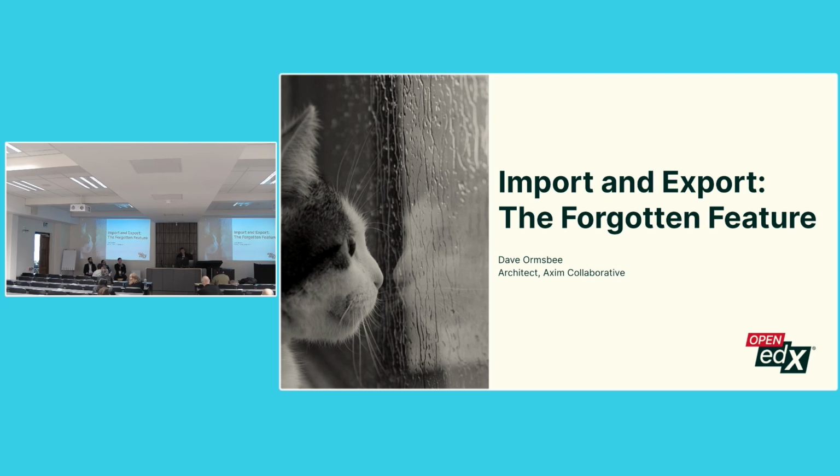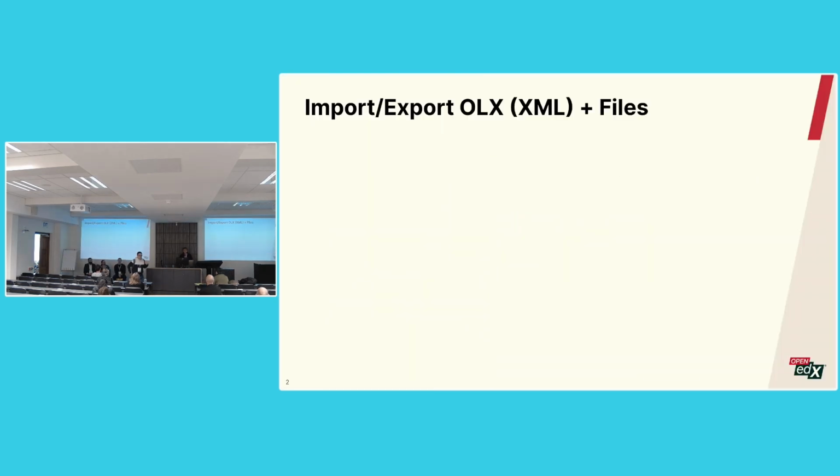All right, thanks, folks. Today, we're talking about import and export, the forgotten feature. I don't necessarily mean that we forget it exists, but as developers, often we don't really think about it until way too late in the process, which is a pity because it can be hard to get right, and this has bitten us on a couple of things like milestones. So what do I mean by import-export?